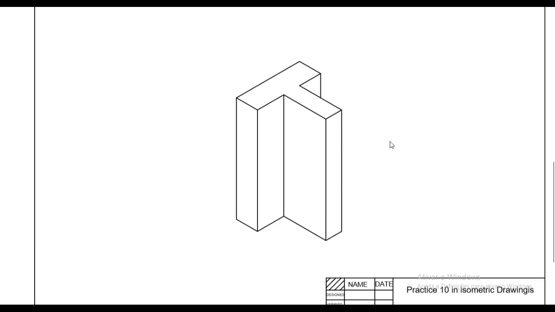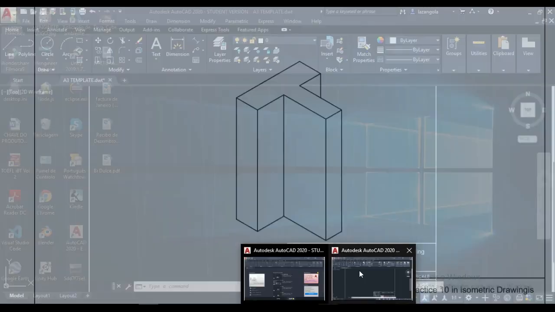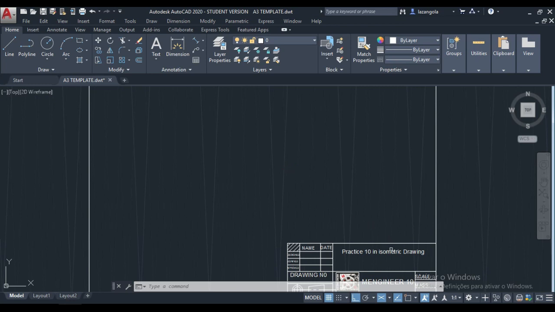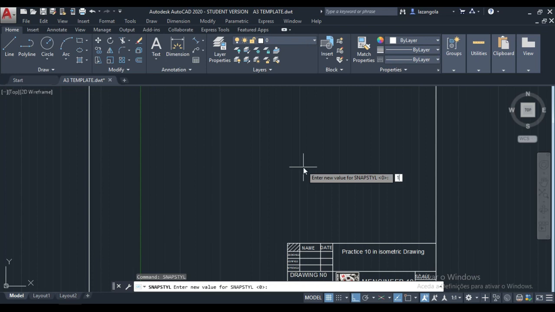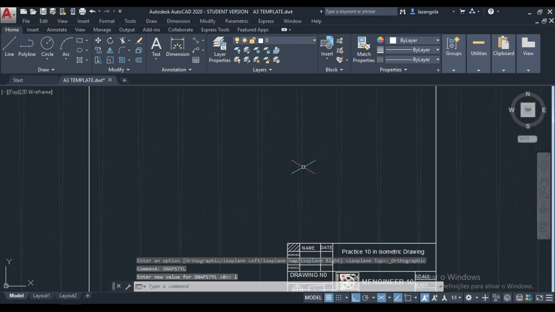So we'll go first to AutoCAD. In AutoCAD, we first need to activate the isometric. To do that, we just type snap style and then press enter.